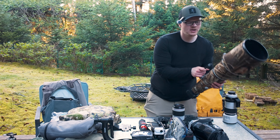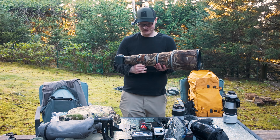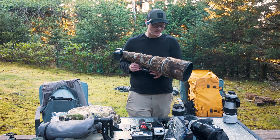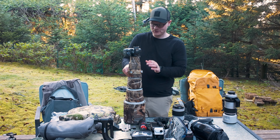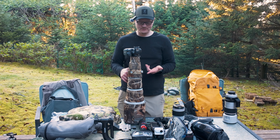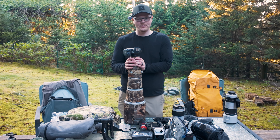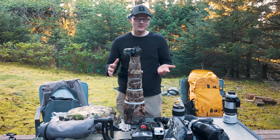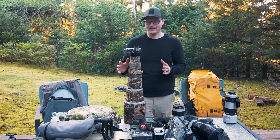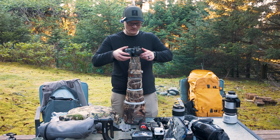Next you'll see this big 600mm f/4 — a staple of every professional wildlife photographer's bag. A lot of people take this to Katmai National Park, but I'm not. This is actually Scott's lens — version two — and he said I could use it for the summer. But I'm not bringing it to Katmai either. It's too much; 600mm is great but it's too heavy. We'll be doing a lot of walking and we'll be a lot closer to the bears, hence the 100-300.